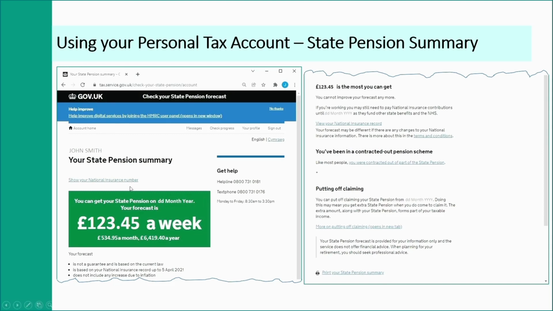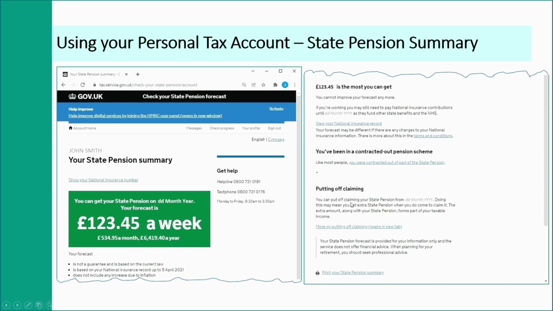You can check things like the date from which you can start claiming, what the forecast is for your weekly, monthly and yearly income from state pension at that time, and whether or not you would be able to improve the amount you will get, for example by paying additional national insurance contributions.